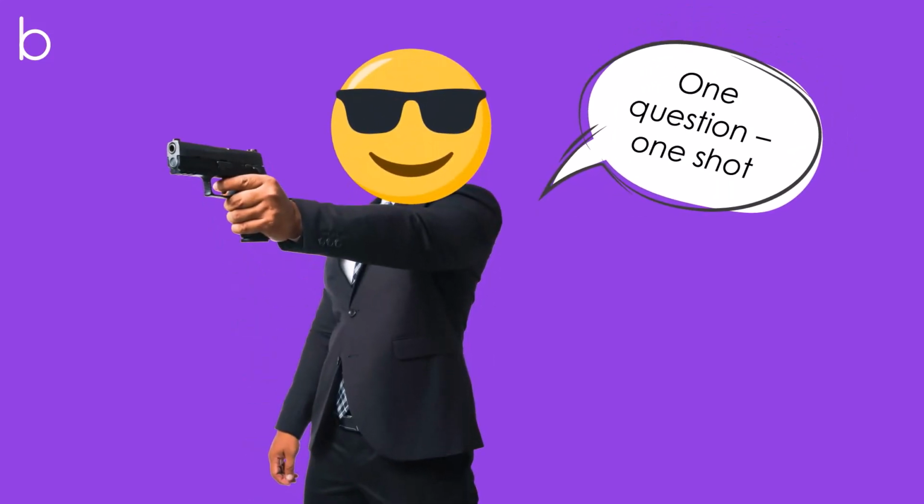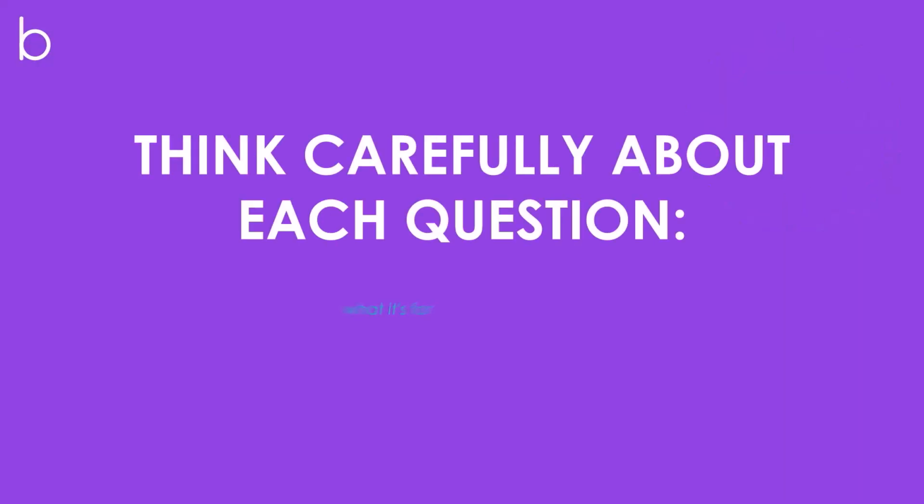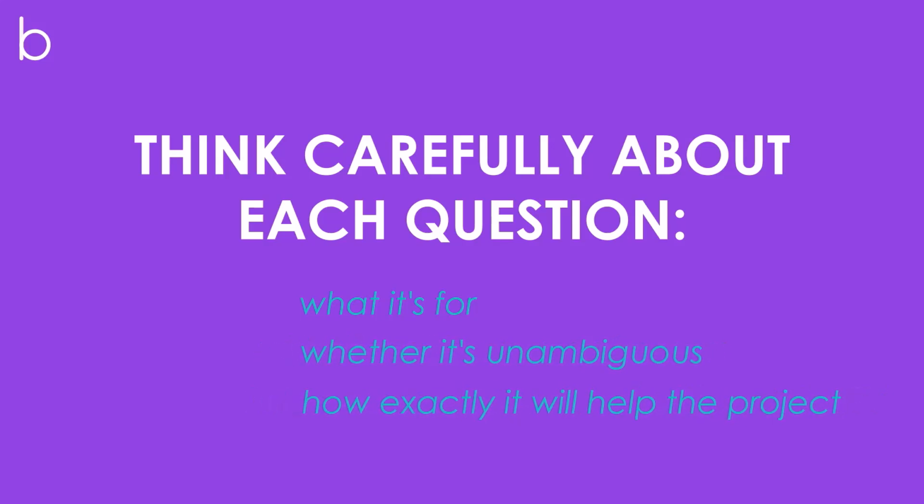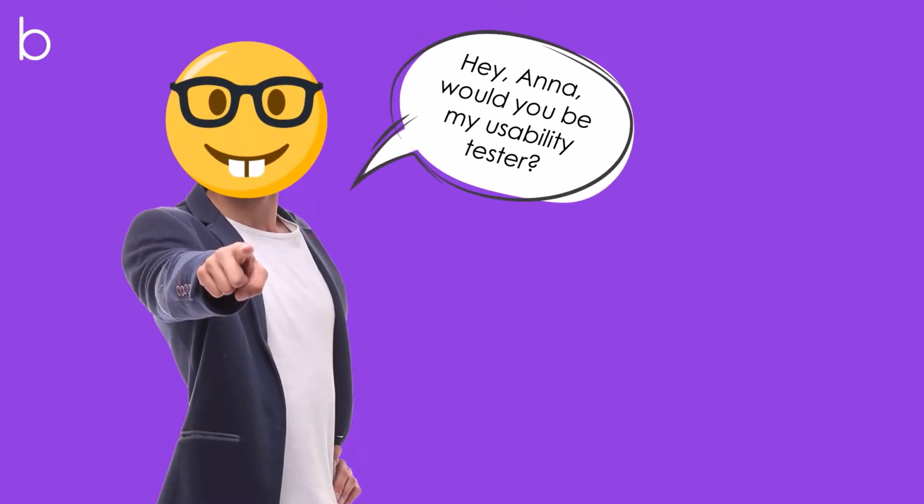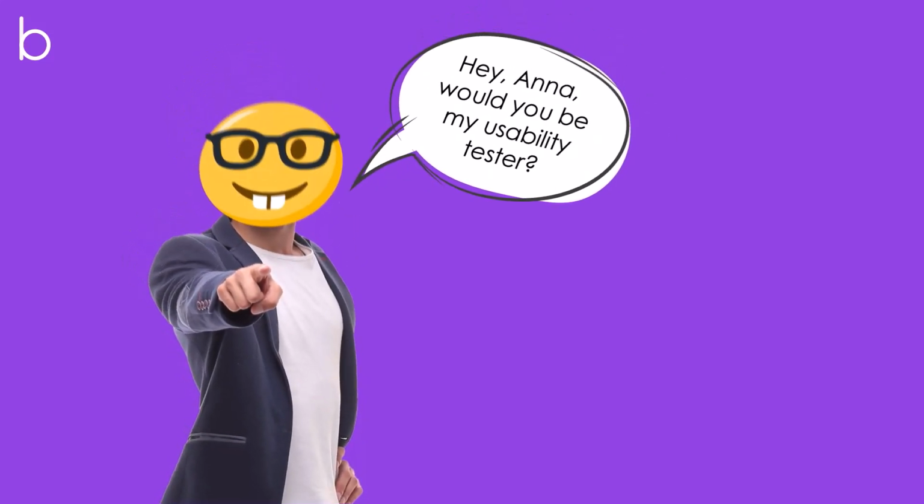When formulating questions, it is important to make sure that each question meets its purpose and has a clear and unambiguous wording. It is not advisable to combine two or more questions into one question to avoid confusion and mixing answers. Think carefully about each question, what it's for, whether it's unambiguous, and how exactly it will help the project. To be sure about the questionnaire, we advise you to perform usability testing.